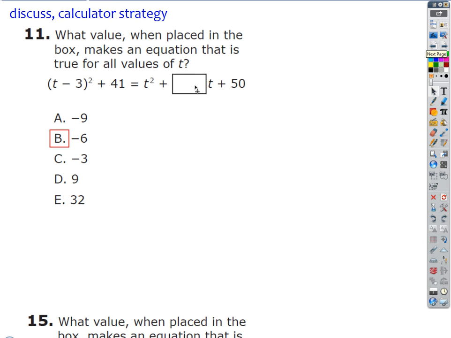Okay? Could you legally cheat on this? Yeah, you could. We could say, what if t equals, I mean, you could just try all those answer choices in there, couldn't you? And see in which case this side is going to give you the same as that side when I let t equal 2 or something. So you could use that same trick.